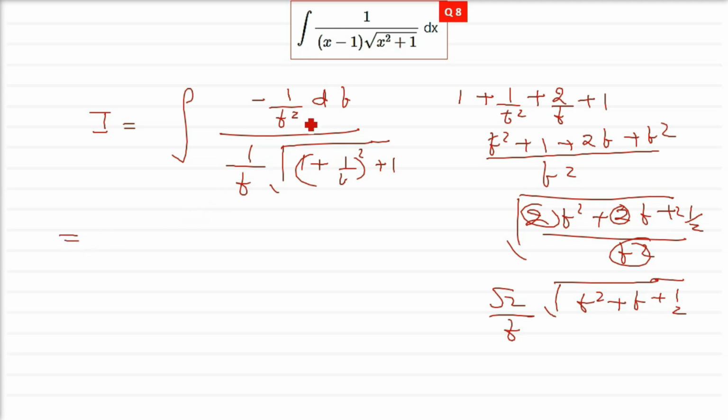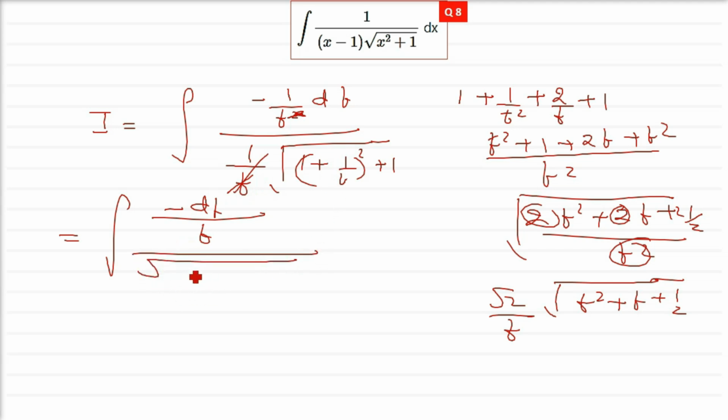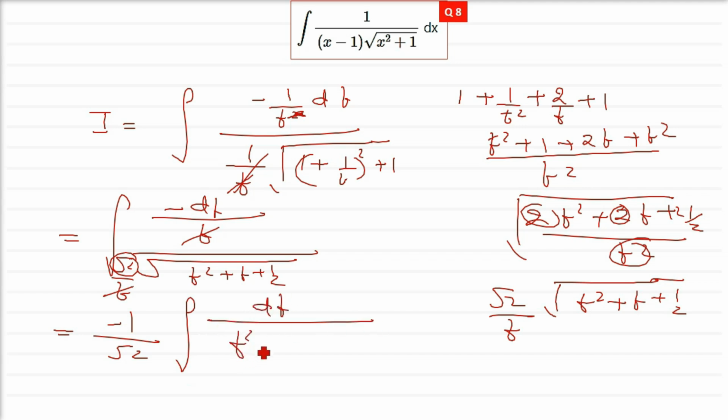So now let's write it here. This 1 t will get cancelled from here. Under root 2 by t, 1 more t will get cancelled. So minus dt by t is still remaining because 1 by t we have just cancelled. This under root has become t square plus t plus half. The front thing, under root by t, gets cancelled. So this root 2 and negative sign you can bring in front. So minus 1 by root 2 we have brought in front. Dt divided by under root t square plus t plus half has come. Now we can make it a perfect square, and then we can apply a formula.